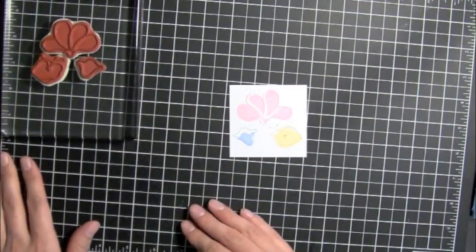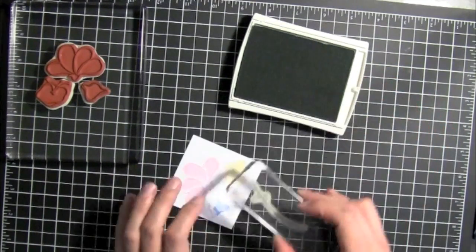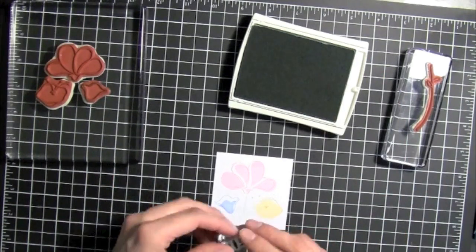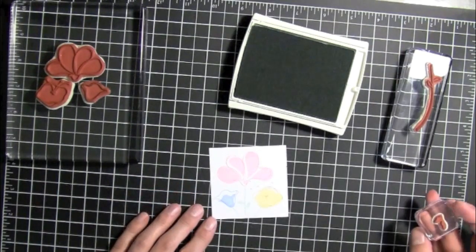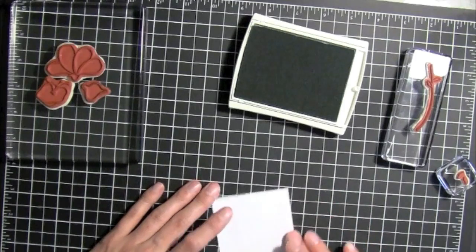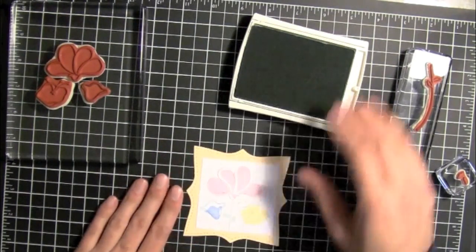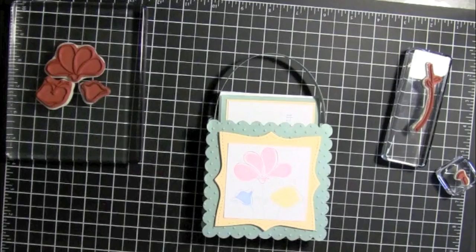So there we go. Then I'm going to add the stems. Do one stem. And then there's also a little stamp, and you're going to want to stamp off to add the little leaves and line those up correctly. Let's see. There's the leaves. Then you're just going to layer that onto the Barely Banana piece. And then you're going to place that just right on top of your box.